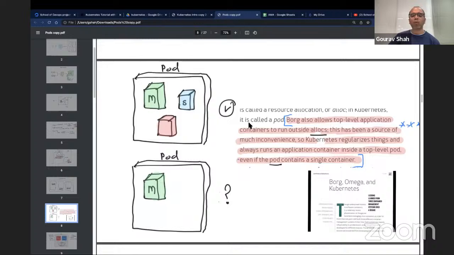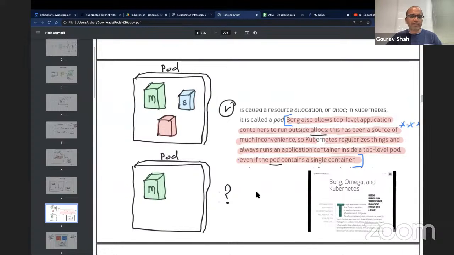So now, why not do this? Another question you could have when I talk about pods: a pod is a logical grouping of one or more containers. When you have to run more than one container, it makes sense to create the pod. But what if I have to run one container most of the time? Can I run it outside?